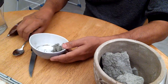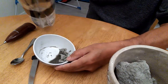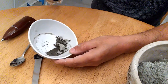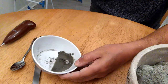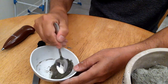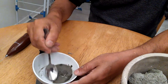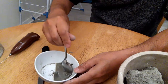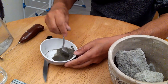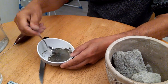But we are going to prepare some gel simply by adding water. So you add a little bit of water, not too much. You just can add something until it's absorbed, and a little more. And this starts to melt this solid clay. After 2-3 minutes, if you do nothing, it will be soft, all of it. But you can accelerate the process by breaking the lumps, and voila, this is almost done. And this is the gel.